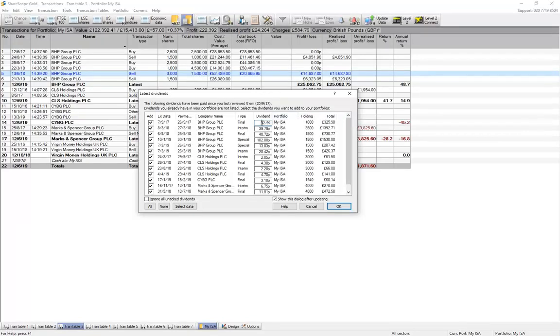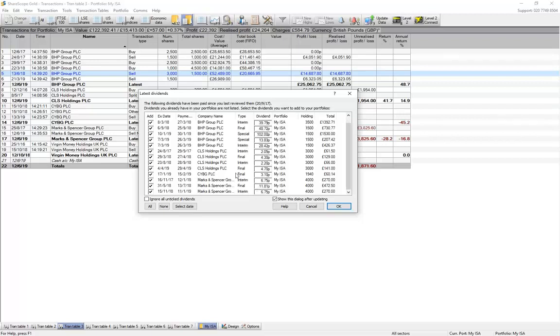If by any chance you need to modify that dividend, sometimes you might need to slightly tweak it, especially if you were getting a dividend in a foreign currency and the exchange rate wasn't the one that ShareScope has pulled up. ShareScope will try to do conversions, but it will obviously use the exchange rate on the day. And the way it works, it will use the exchange rate as at the close of that day, which might not necessarily be the exchange rate that you actually got. So you can tweak the numbers here if needed.